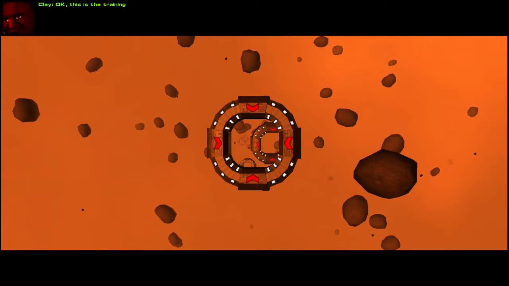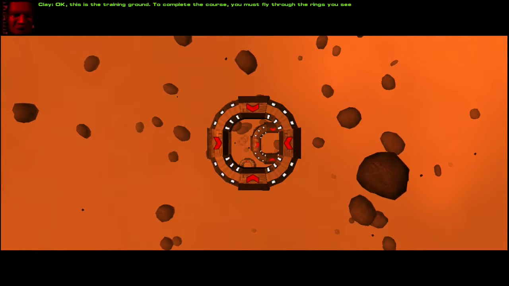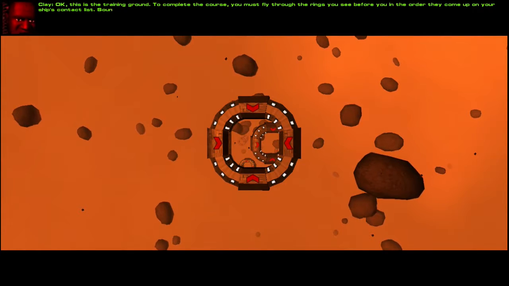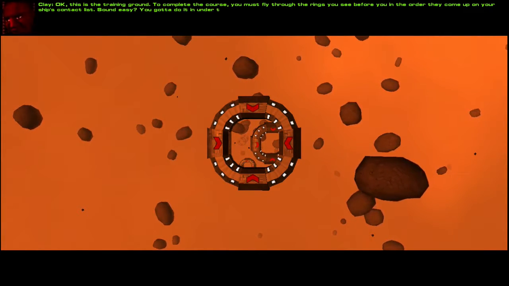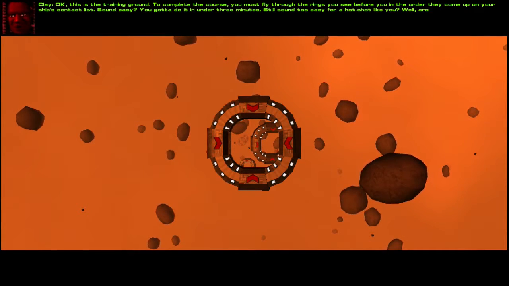Okay, this is the training ground. To complete the course, you must fly through the rings you see before you in the order they come up on your ship's contact list. Sound easy? You gotta do it in under 3 minutes. Still sound too easy for a hotshot like you?